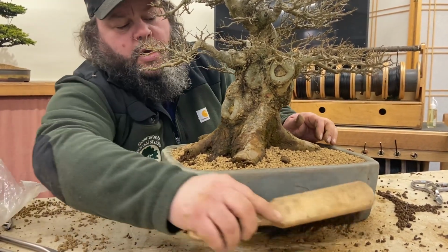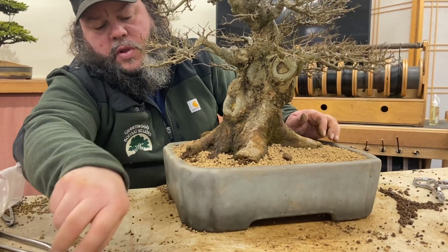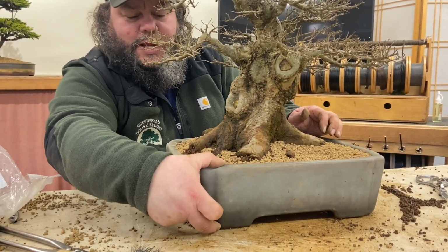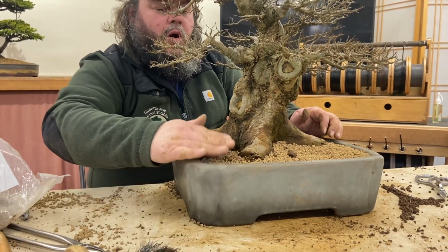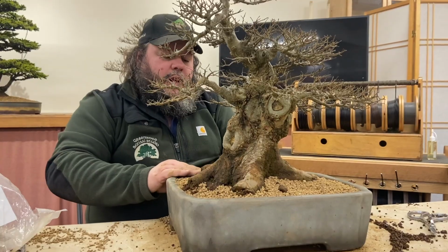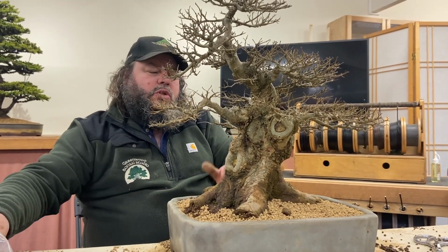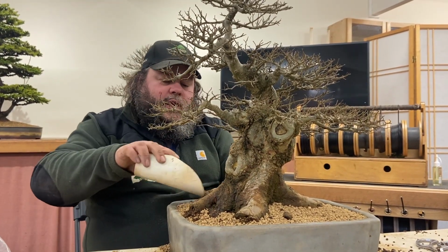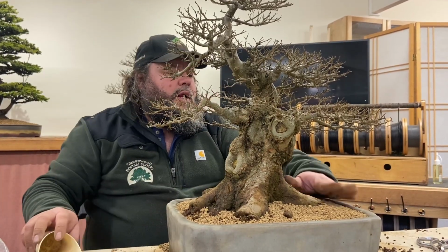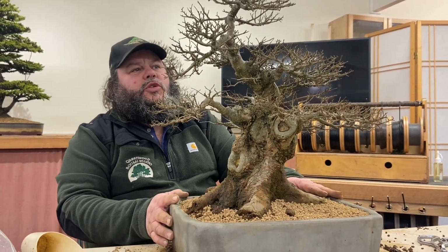Normally on a bonsai pot, they will be set back a little bit more, but because they're solid all the way through, you get additional weight here visually. It does make the pot really visually quite heavy. So luckily with this tree, with it being such a chunky tree, it can cope with that feature on the pot, and it doesn't distract from it too much.